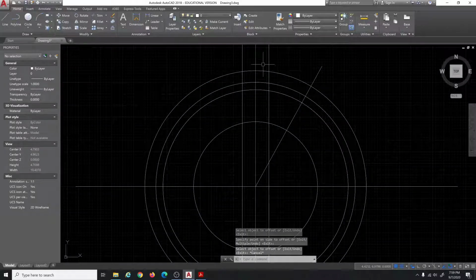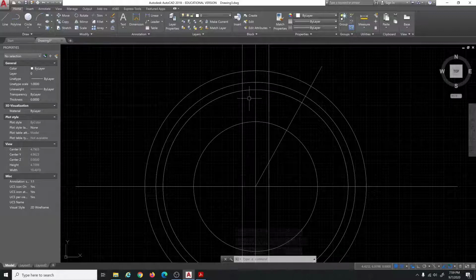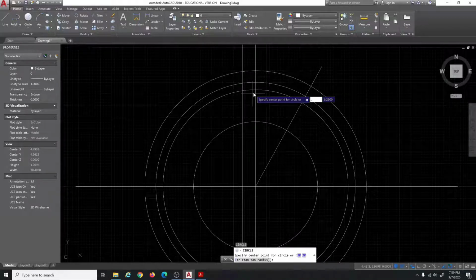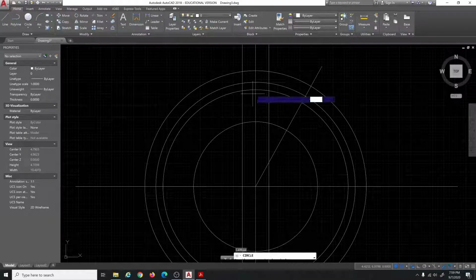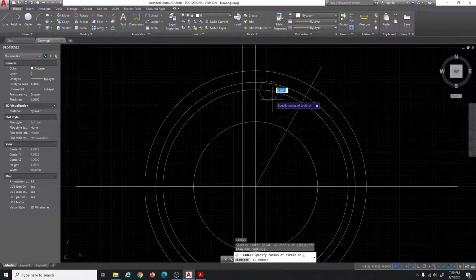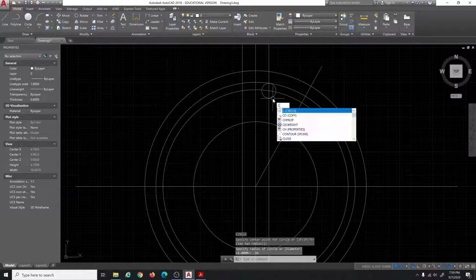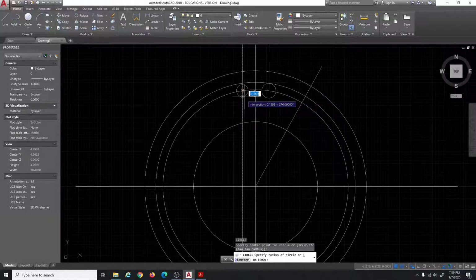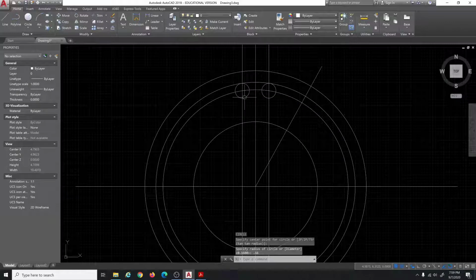So what we've done is a whole bunch of construction that's basically located the 2 tiny little circles that we're going to draw next. So circle, radius point, oops, let me start over. Circle, the center here, radius 0.16, enter. And another circle right here with the radius 0.16, enter.